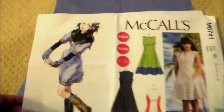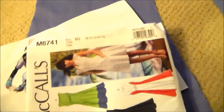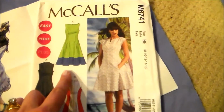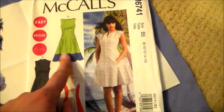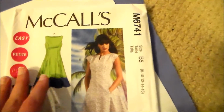I'm going to be making June from the video game 999. And for the pattern for her dress, I'm using McCall's M6741. I'm using view A, and because I'm already short to begin with, and these patterns tend to be a bit long on me, I'm just completely omitting the blue portion, and I'm just using the green portion of the dress, and I'll be adding sleeves to it.